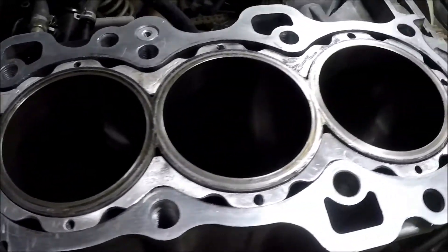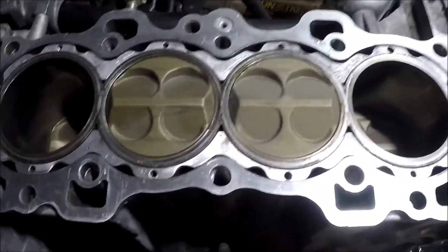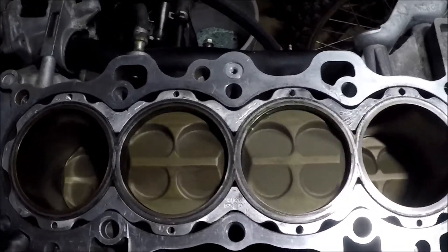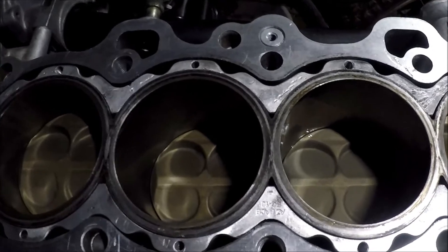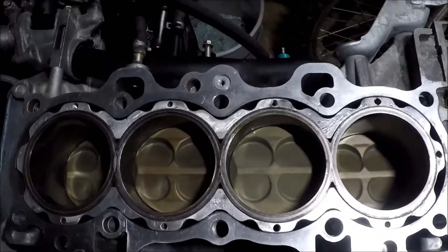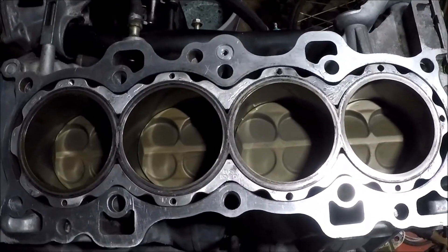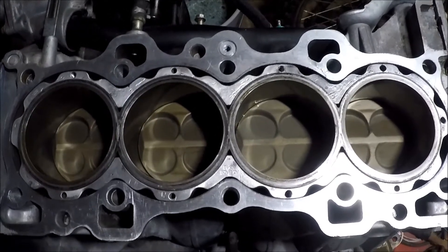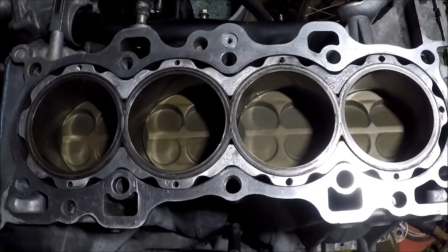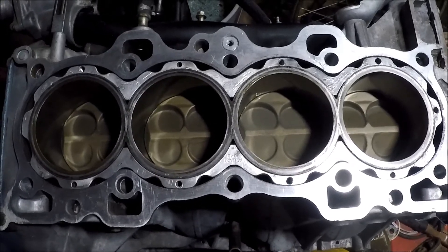I'm going to get these other pistons in and I'll record something else for you guys. Alright, pistons installed. It turns over nice and smooth. Seems like it's taking me forever to get to this point, but now we're here. I got a little bit of head work left to do, and I'm about to upload this video for y'all to watch. I'll make some more on the head work, and maybe we'll finally get this thing put back together. It's been a long time coming — I know I've been taking my time, had a lot going on, holidays and whatnot.